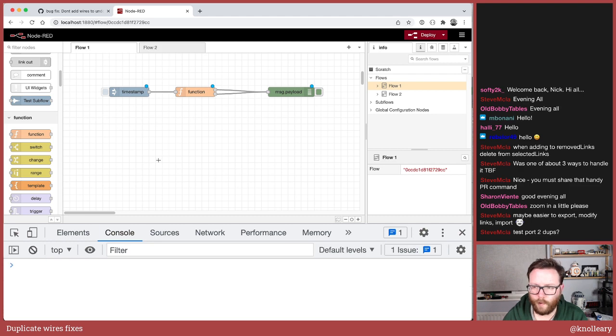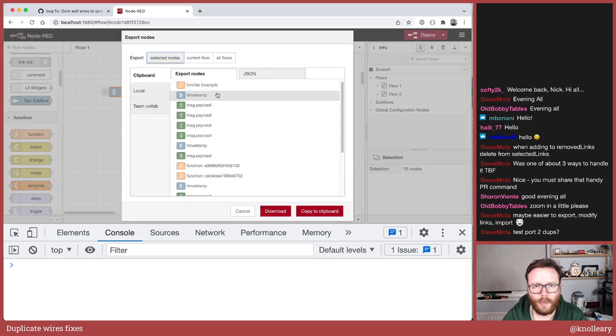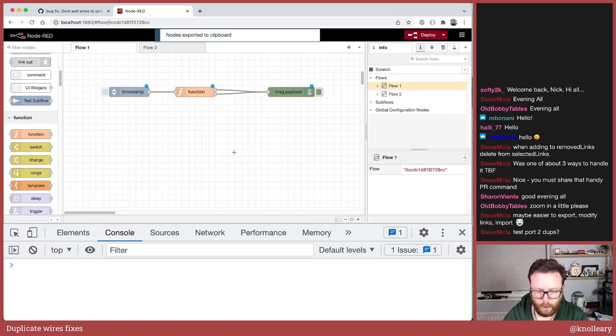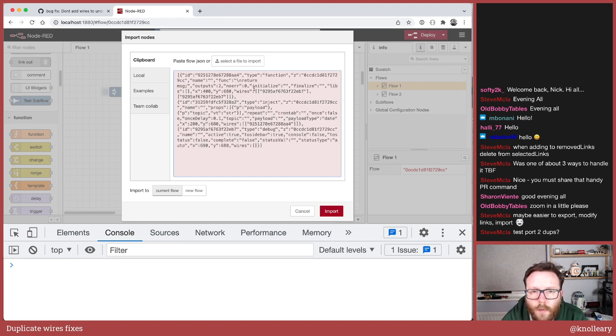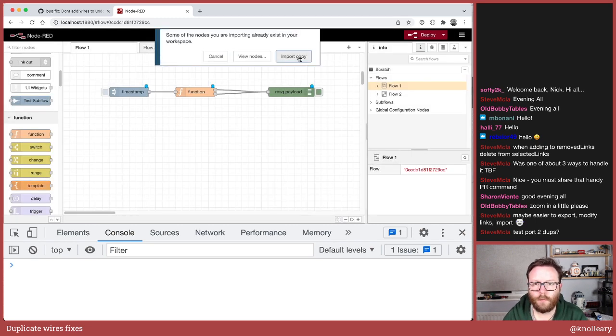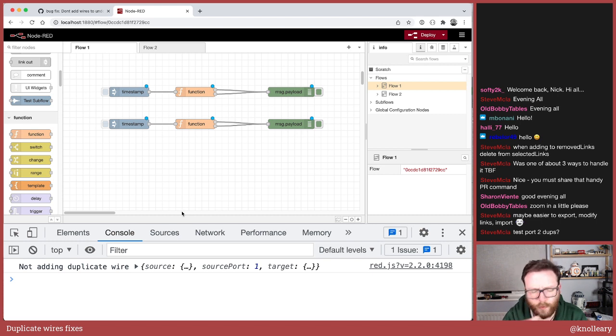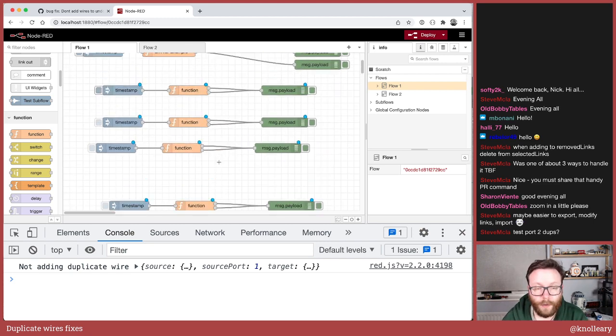Okay, I'm just going to run that test again because I can't remember if I had, oops. No. Port 2, which is this one. Yeah, oh no, import. Oh, "not adding duplicate wire". Oh yeah, we wanted that to happen. Sorry, had a momentary lapse of what we're testing. Cool. I think that's all good.